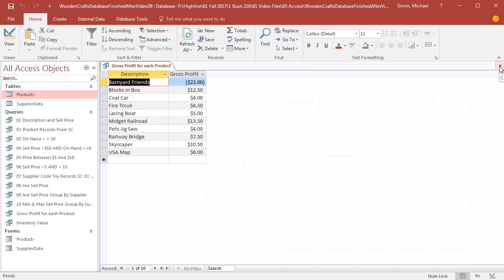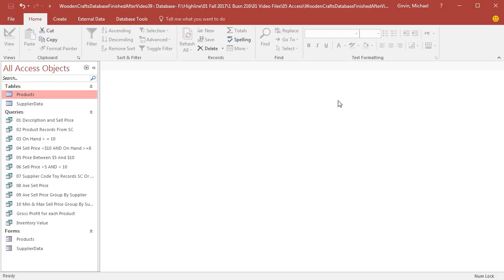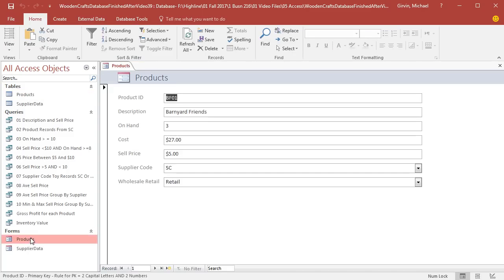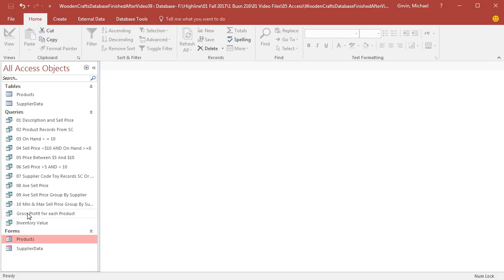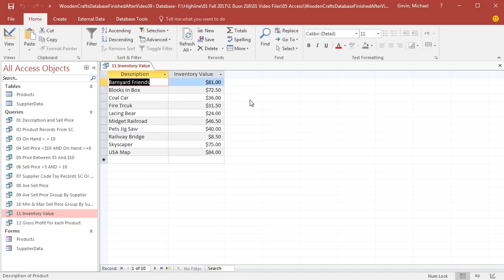Now I'm going to close this and go look at Barnyard Friends. Down in our forms, double click, and sure enough, there's that $5. This was actually $50. Now when I enter that number, close this, go back to and look at that. I am not remembering to name these. F2 home, that's going to be 12 space enter. Space enter. Now I'm going to hit enter to open up inventory value, and there's the correct inventory value. So it's totally dynamic, this inventory value query.